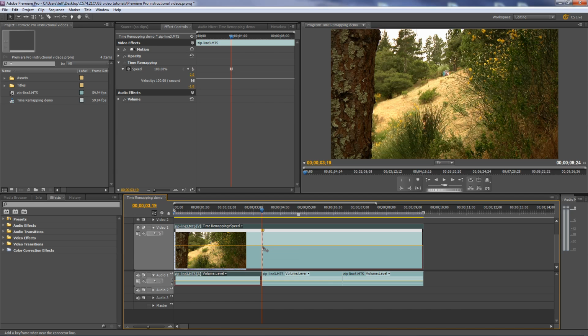If I click, no keyframe appears here. No little diamond appears here that you might be used to seeing elsewhere when you click. But it does add that little funny keyframe that you saw up here, and there it is, matching the whole thing right up there, showing you the place where the speed will change.